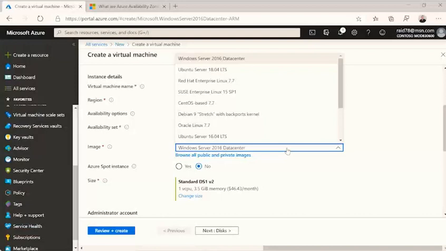Now, this is not all the VMs. When you first come into this wizard and you go to change size, it's highly filtered for the different types of generations. But let's say I want a bigger VM, I can simply choose a D2 V3, and that system is going to cost me a certain amount of money, but I can select that, and now that's going to cost me $80, but now I get 2 CPUs and I get 8 gigs of RAM. So I give myself a little more headroom.